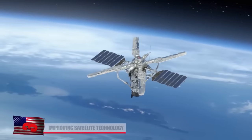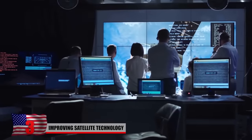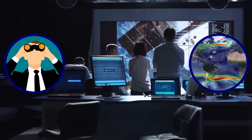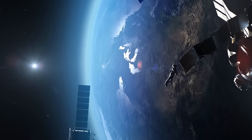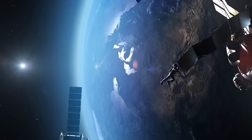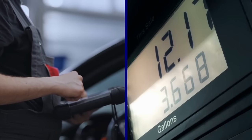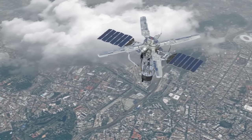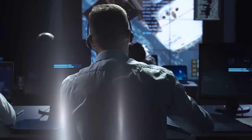Improving Satellite Technology. Most commercial and government satellites orbit the Earth from about 22,000 miles above the ground. This is an ideal distance for providing information necessary for communications, meteorology, and national security services. But it's actually pretty inconvenient when it comes to performing inspections, fixing broken equipment, and upgrading outdated satellites. As things currently stand, the best scientists can do is load up a satellite with as much fuel as it can carry and as many backup systems as it can accommodate, and hope that it enjoys a long lifespan. But some researchers are hoping to change all that.